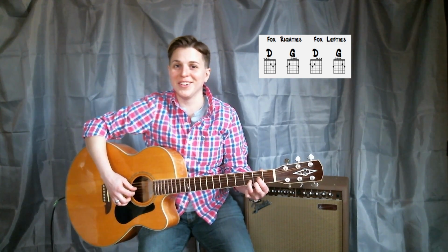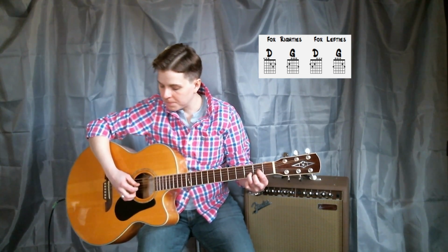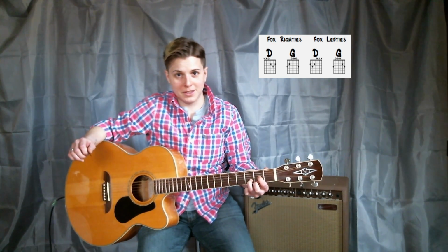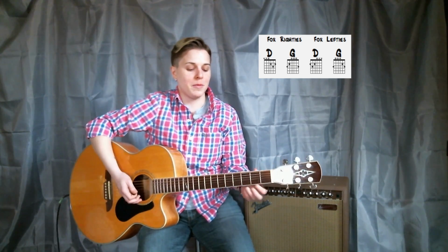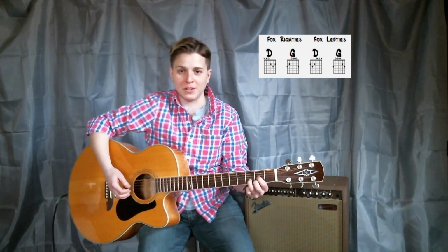So the end goal should be to make it sound like this. You should ultimately be able to hear all 4 of those notes clearly, but this is a challenging chord shape, so make sure that you're way up on the fingertips, pinching that chord, and give it lots of practice.